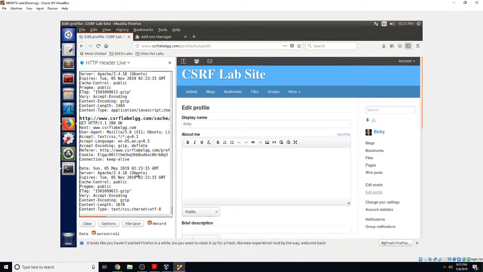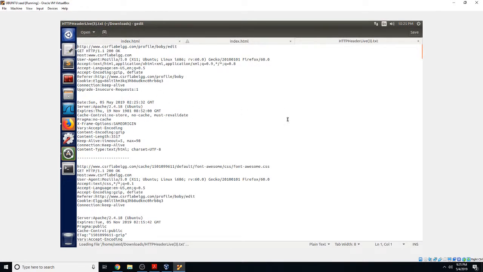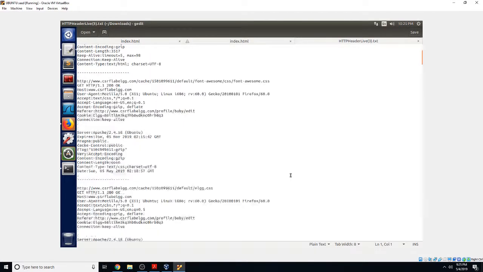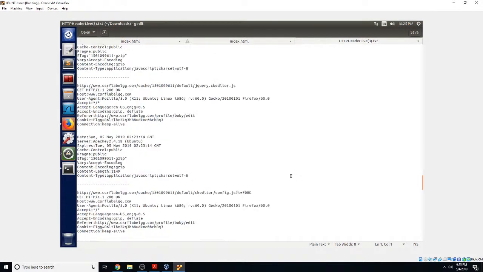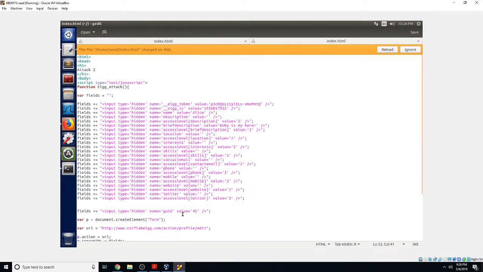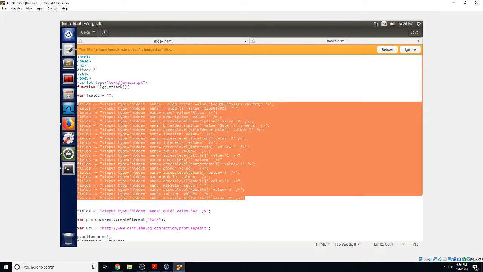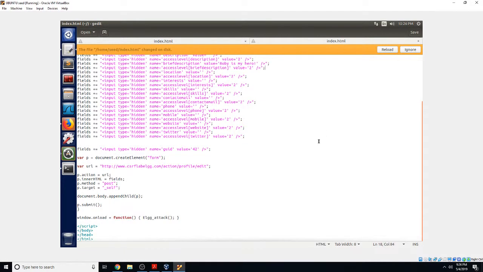From this, we are going to get the template of how the server works on editing profiles, and what is required and what is not. That's basically why we're doing this. The template is basically going to be this, where some of it is blank, and this is going to be our new index for our attacker site.